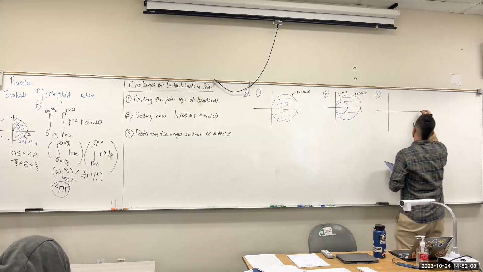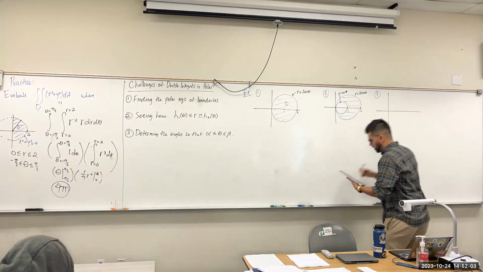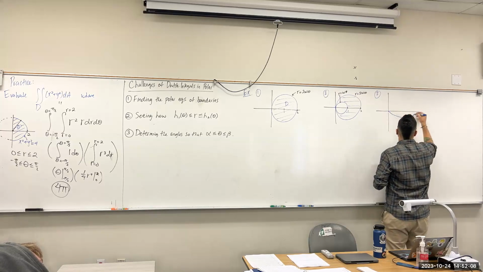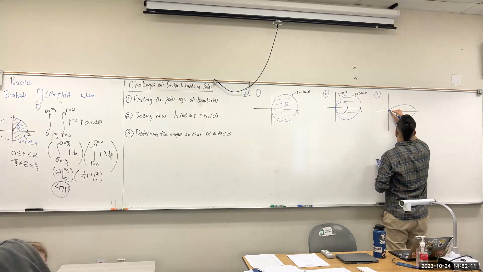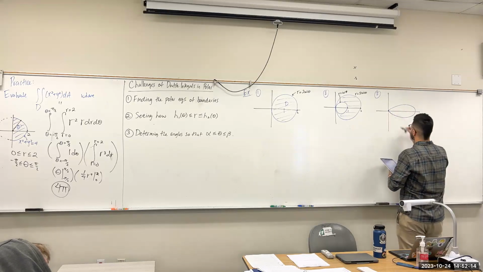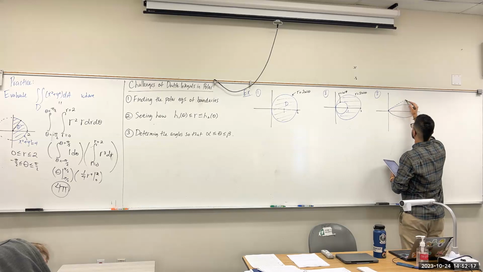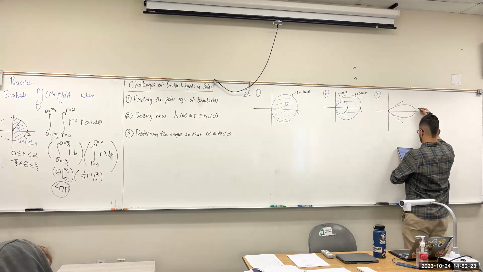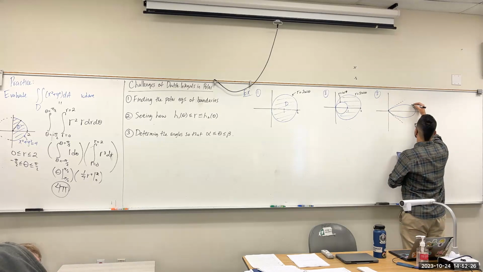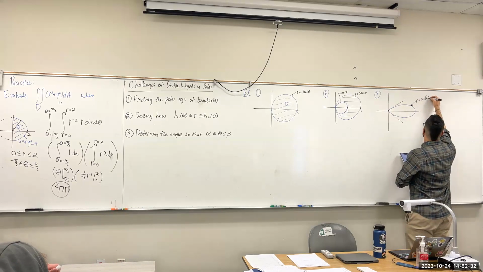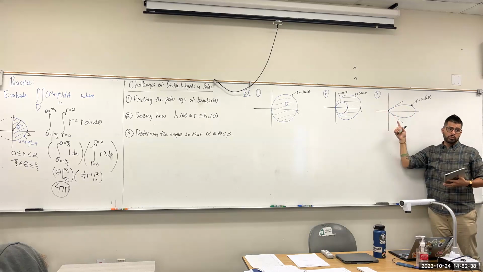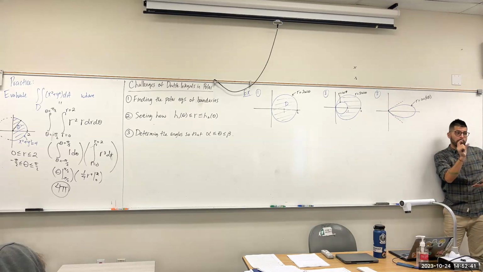And then the third example is going to be a petal. So this one's going to be harder to draw. It's a petal where the petal kind of is between these 2 angles like this. This will have 4 petals, but right now the region D is only that one petal.